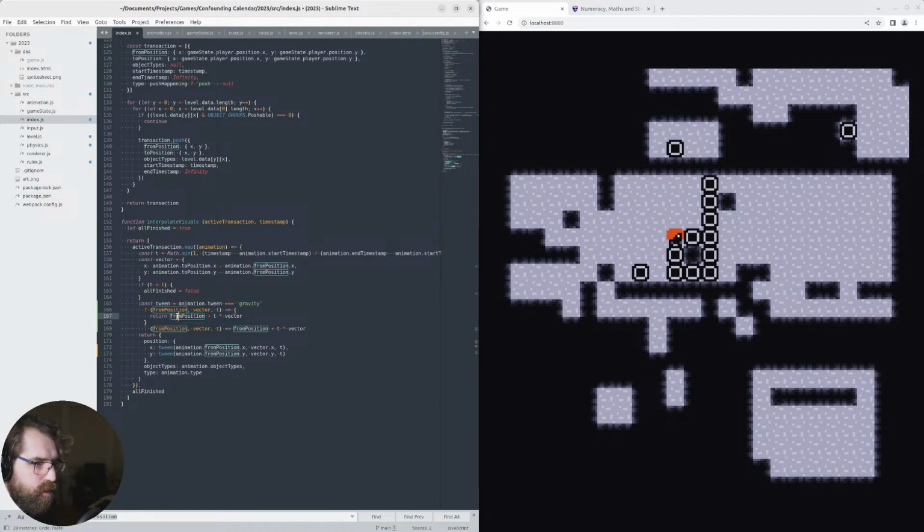Oh, no. That and that. Oh, should have been animation. That needs to be animation and animation, and then get rid of that. Oh, no, but I need to... No, I can't do it like that.